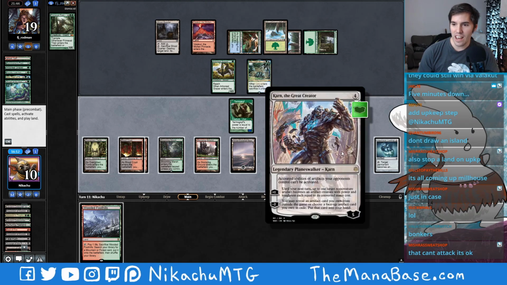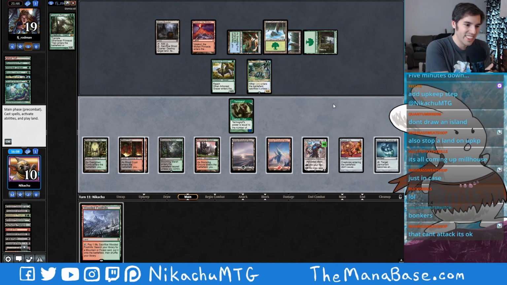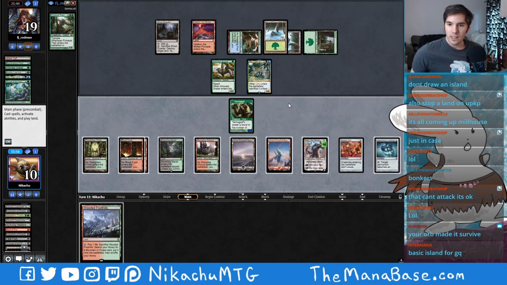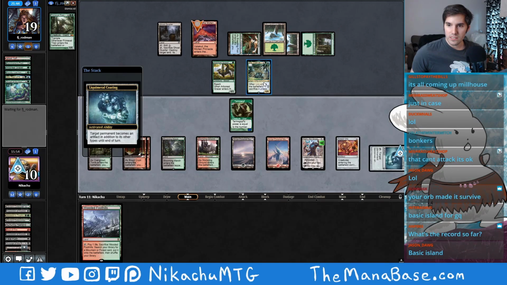It can attack. I have nothing. It can attack. I'm gonna have to block. So what do I do? I guess what I do is I tick up Karn, I block Uro, I get Ensnaring Bridge, I play it, and then okay, so we'll Liquid Metal Coating this Valakut. Then we'll tick it up.